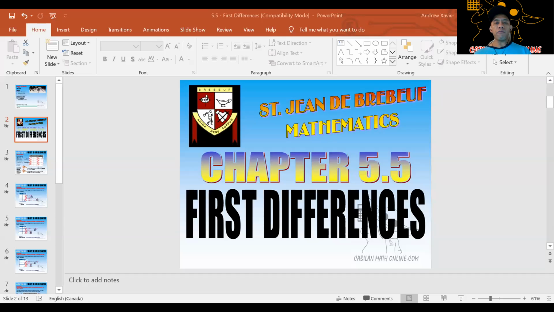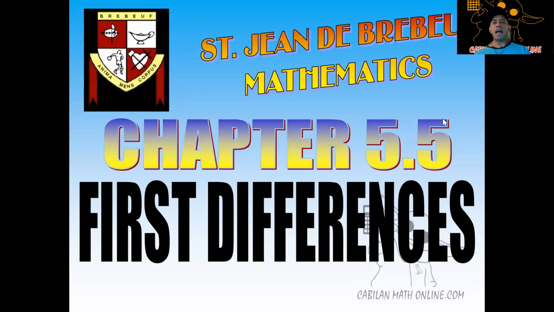All right, so what are first differences again? It's a calculation. However, I've kind of introduced you to this already in an earlier lesson. Back in earlier lessons, I keep asking you to see if you see a pattern in the numbers. Well, guess what? If you understand how to do that, then you'll quickly understand exactly what first differences are. First differences is a type of calculation which is going to help you determine whether something is a line or not, as well as find a way to calculate slope using another method. But that's for the next lesson. Today's lesson will help you build that particular skill.